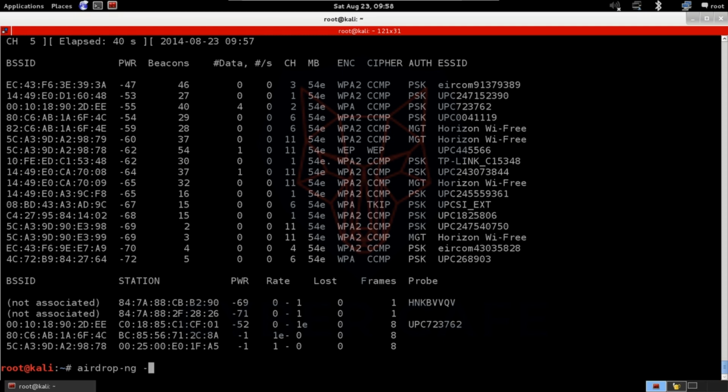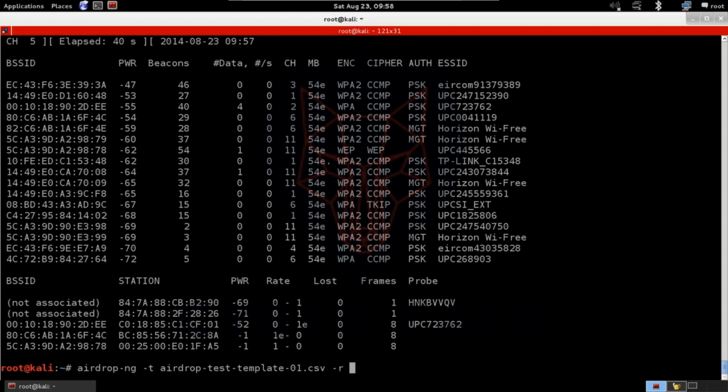I'm going to pick the template file that we created in the previous video. So we called it airdrop test template. And again, you can see the extra 01 added automatically by airodump-ng.